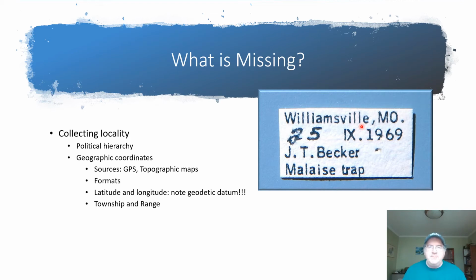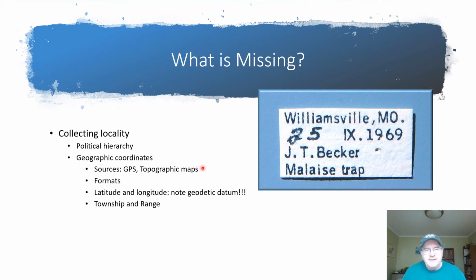So typically, the place will be recorded in a human readable, or in a word format, corresponding to the political hierarchy. And by that, well, in the United States, that would typically mean that you're talking about state, county, and then some populated place that you're at. And if you can be more accurate than that, you probably should.